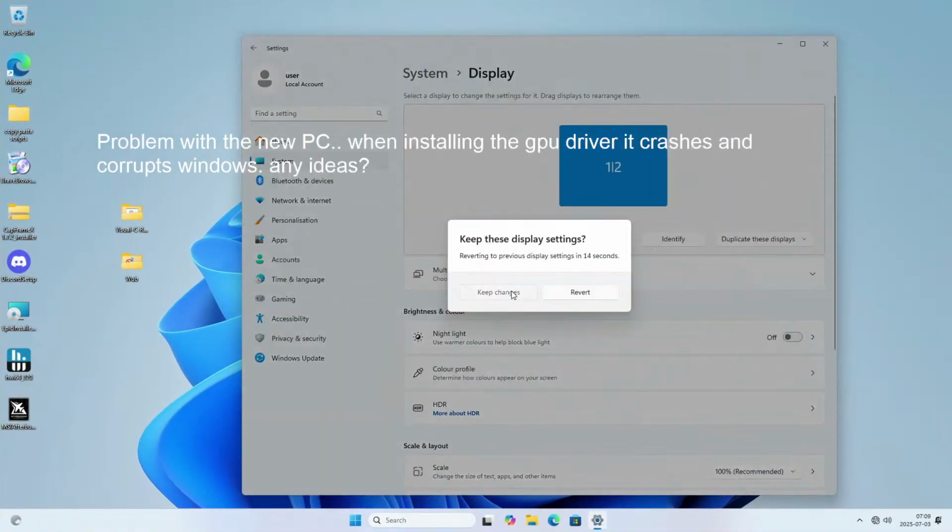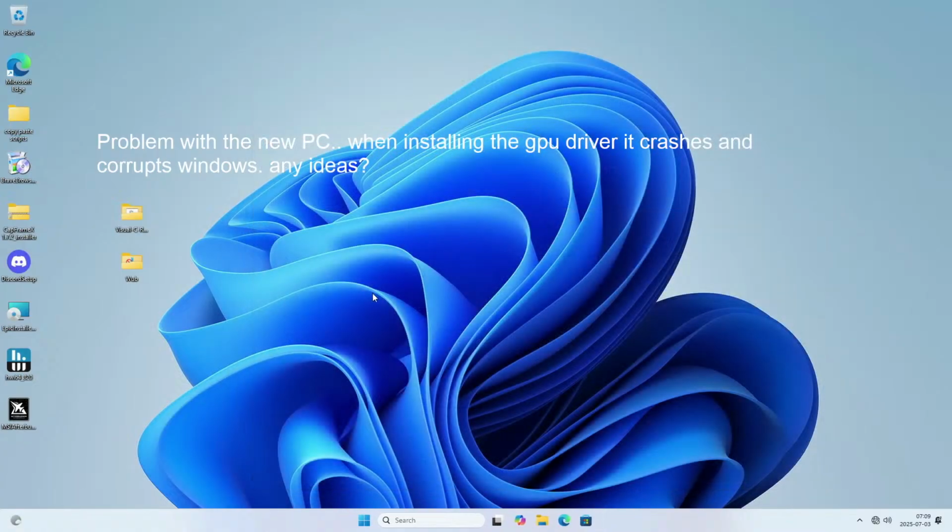So if that's the case, how do we fix it? But why did the 5060 work? That doesn't make any sense. If that's the problem, then I should be cooked. What should we do? And we're back.